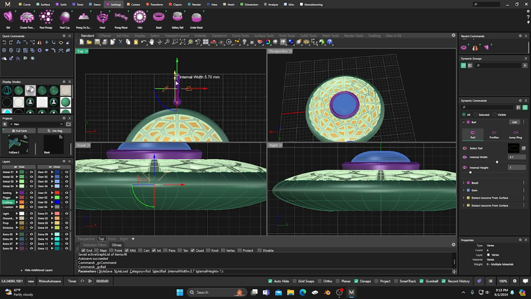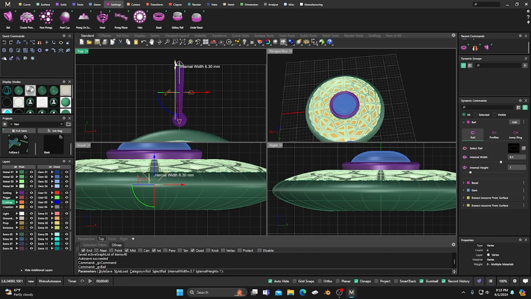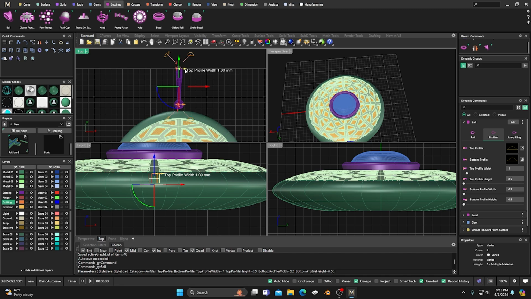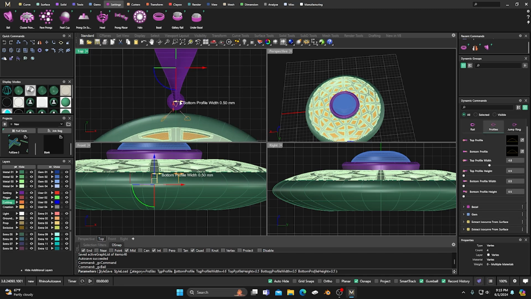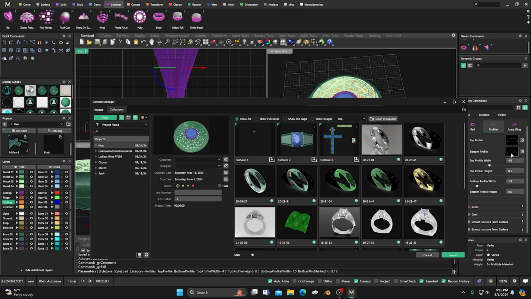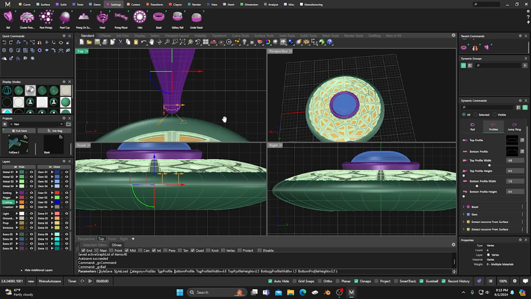Kind of get it to where we want it, 5mm. Let's make it a little bigger, and then do your manipulations here. We'll bump that out, something like that. We'll bump this out, something like this. We'll change the profile, give it a little more style, something like this here, and the bottom one we'll do the same, something like that, right?